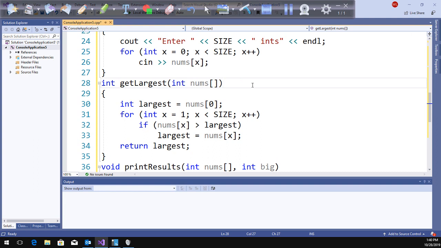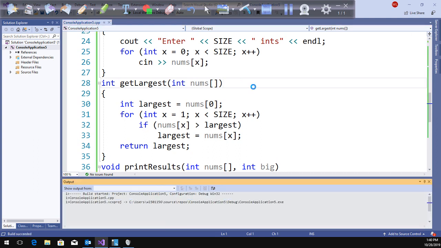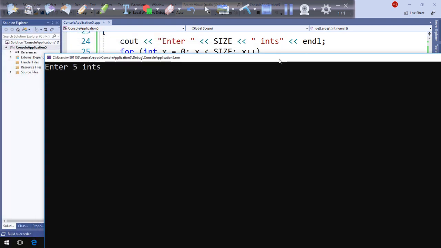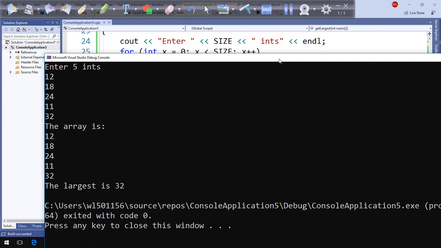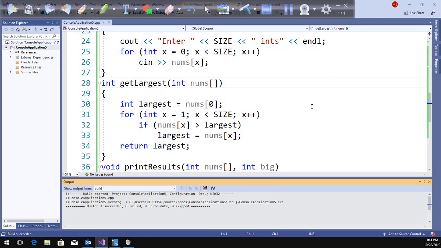Let's see if this thing will come close to running. Well, it's close. Okay, Brenna, you're our number person. Oh, 12, 12. 18, uh-huh. 24, I'm seeing a pattern here. 11, there it went. 32. And that's it. Everybody that's 18 ought to buy a lottery ticket because I'd never get them to work the first time. All right. Questions?